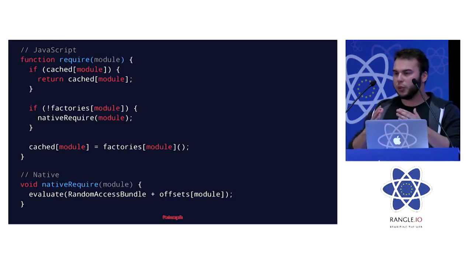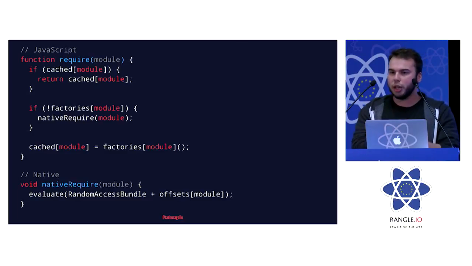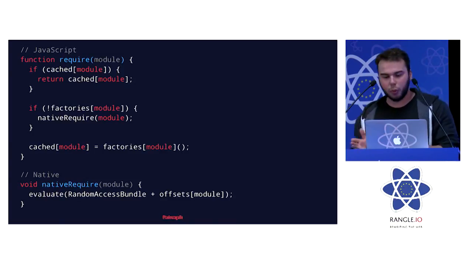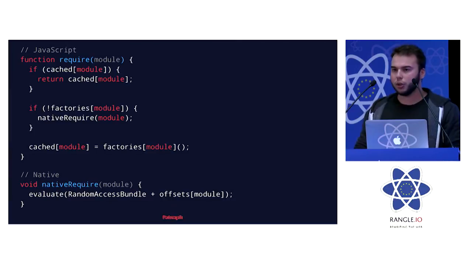So if you have a feature that's never required, that JavaScript is never going to be injected in the VM or even loaded from disk. So now we solve the problem of linear slowdown based on the number of features you have.